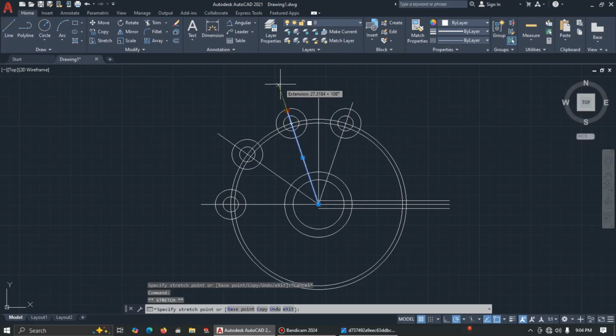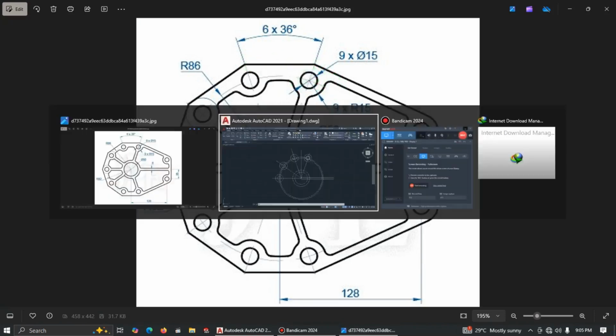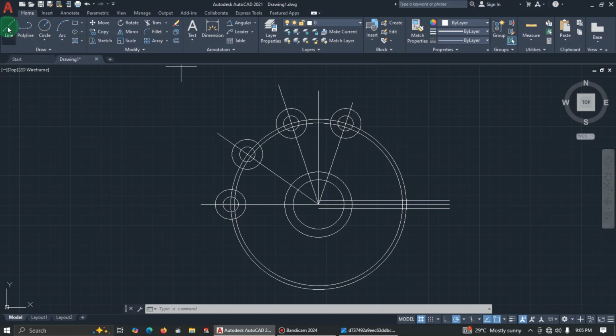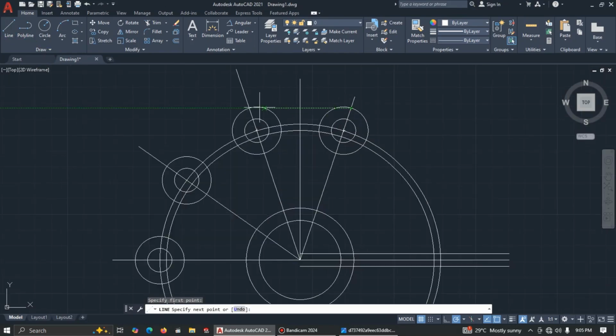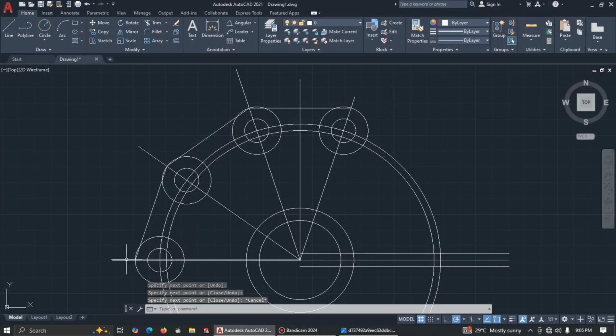Make sure you follow the green tracking line. Okay, now because of this line, I would like to maintain the circle. Then just take a line command, click the meeting point of this, and then to meet this line, and to meet this line, and to meet this line. I hope you get it. So we have, it's just meeting at the end point. Okay, so this point, this point, this point, and then now we can trim.